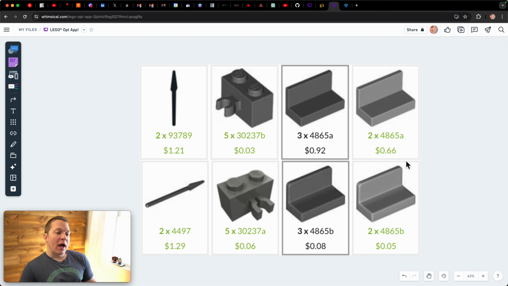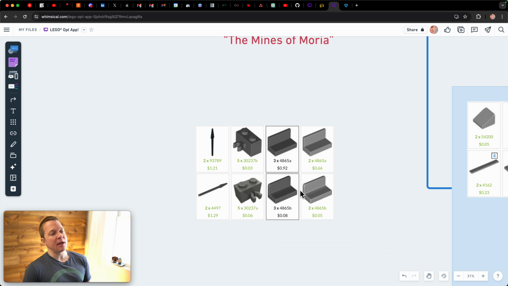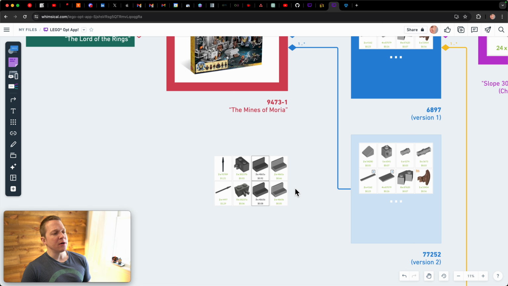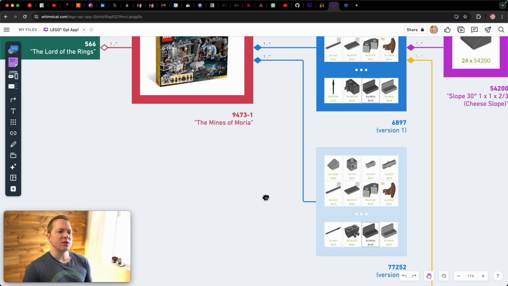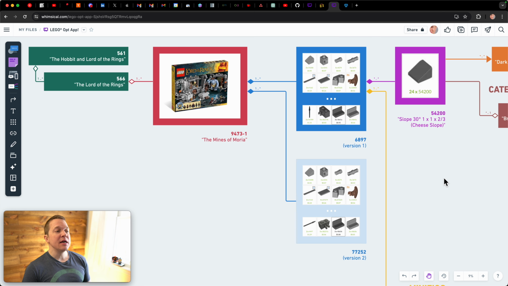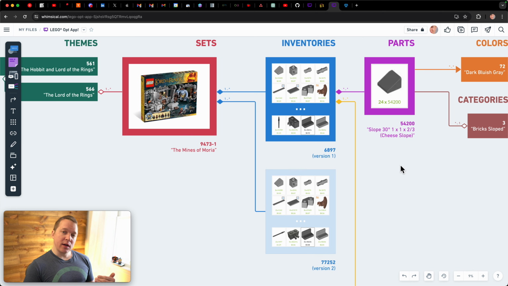They made it more round and smooth and genteel, right? 4865B. So, ditto for the other parts. There are some minor mold, it looks like, differences on these other parts. So Lego had a reason to do that. Maybe customer feedback told them that these parts were breaking or hurting people's fingers or just not looking good or whatever. So they made the change. And that actually happens quite a lot.